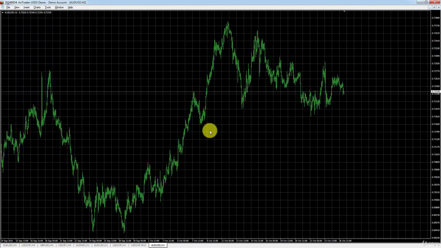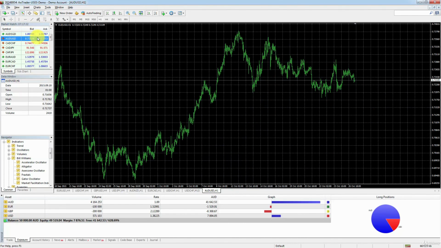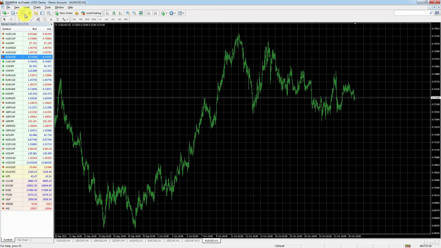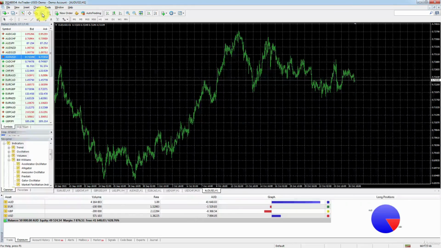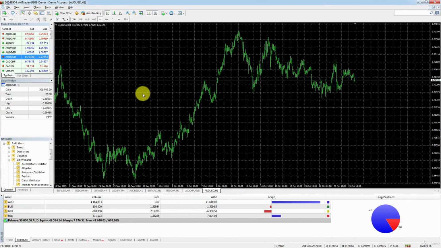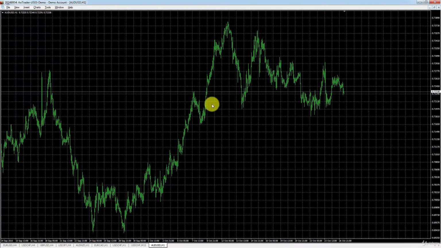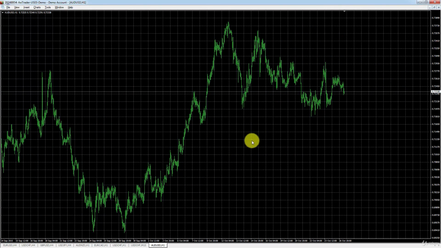Especially this is useful if you're on a laptop or on a small screen, and if you don't have enough room and temporarily you just want to remove all of these windows. You can basically achieve the same result by switching off all of these windows like that, but then you'll still have the toolbar at the top. So a similar result, but it can get a bit tedious switching them on and off all the time. So that's why MetaTrader 4 has the full screen mode, so that you can really drill into your analysis and also get rid of all of these distractions for a while. Just focus on exactly what you're analyzing on your chart and what you want to see.